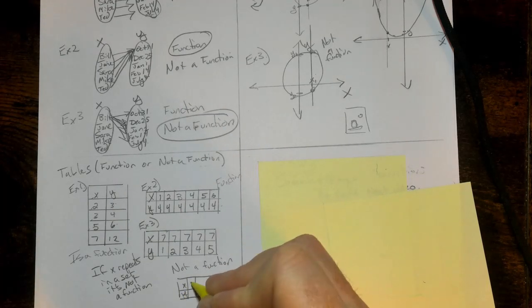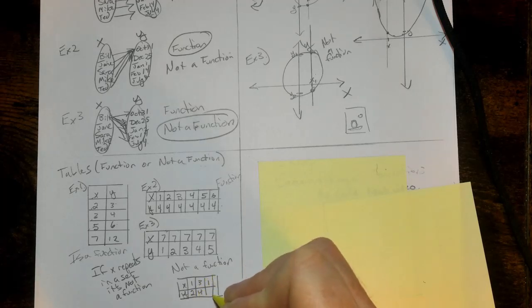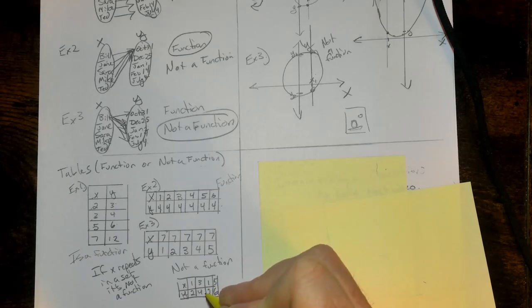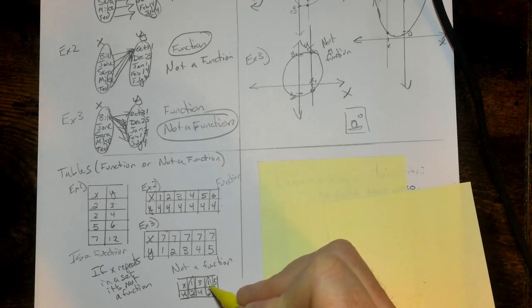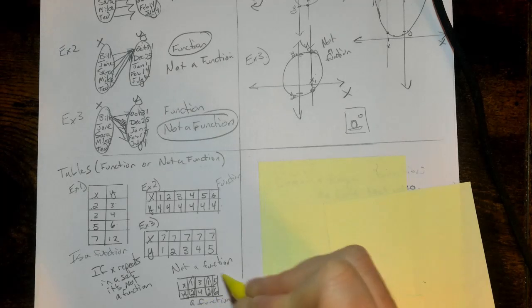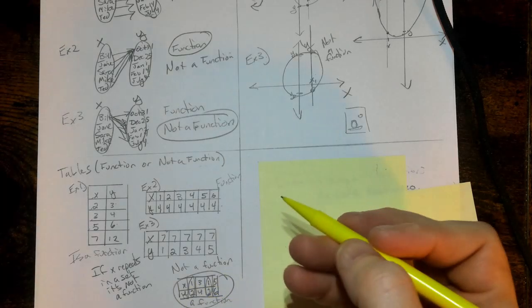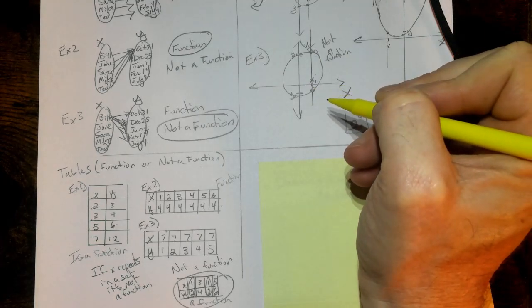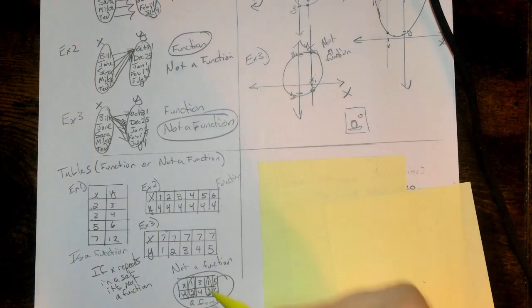Well, what if I say 1, 2, then 3, 4, then 1, I don't put a number here, 5 and 6, but then I decide I want 2 there. So this is an example where, although x is repeated, they had the same output, so it was really just a duplicate of the same ordered pair. So this is still a function, because in this situation, I just duplicated an ordered pair. If I went back to the graph, it'd be the same point in the same location twice. So it's not really something that we would dismiss as not a function.